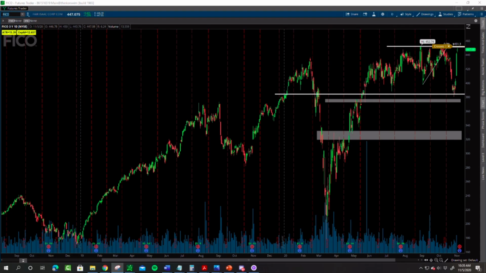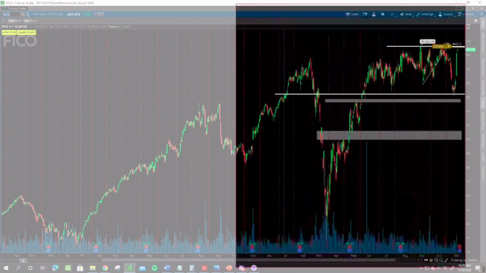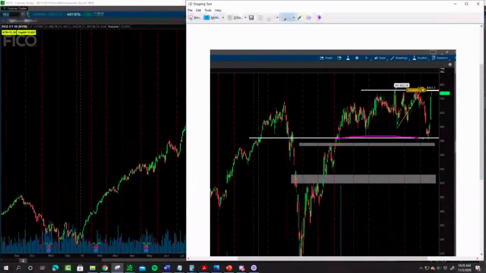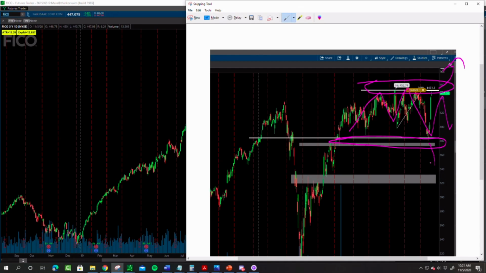This was one that we looked at. All right, this is clearly trading in a range. Every time it falls down into this zone, buyers step up, and every time it pops up into this zone, sellers step up. So price is just going back and forth. Nobody's winning the battle. We are just looking for a move out of this range, either up or down.